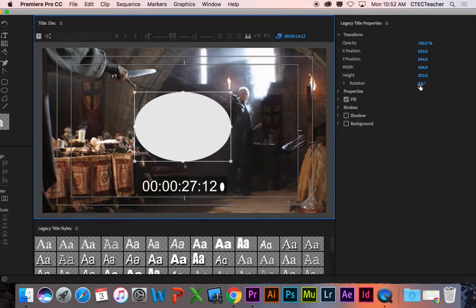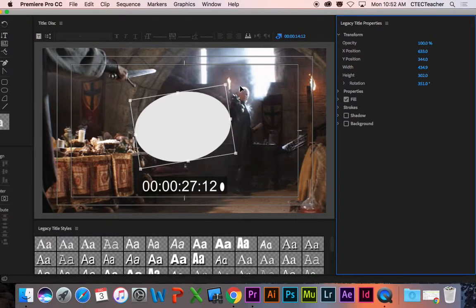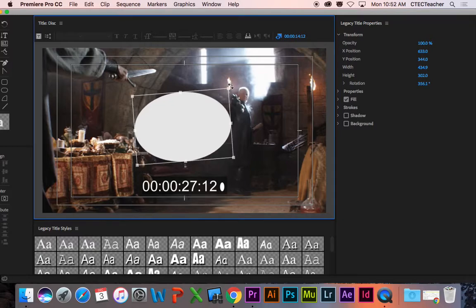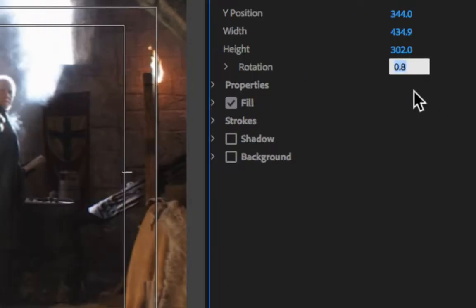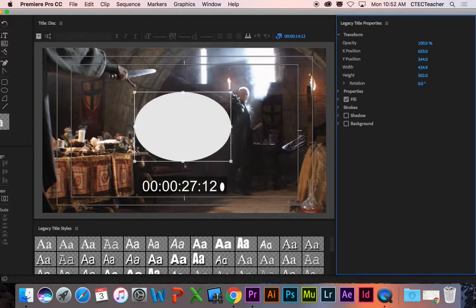Okay, there's rotation controls here, or you can mouse over the outside of the corner of what this is called. What's this called? Anyone know? This structure here. It starts with a B. It's a box. It's called the bounding box. You can use that bounding box to rotate, or if you want to be very precise, you can click on the number and just press 0, press return. Okay, so that's what's in transform.